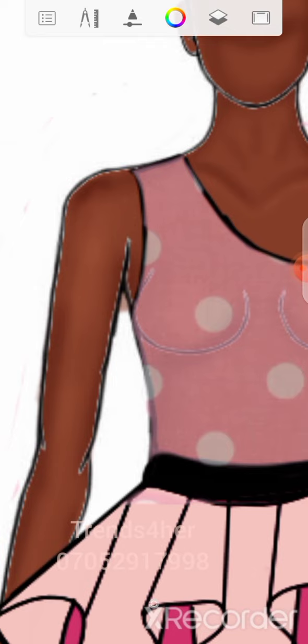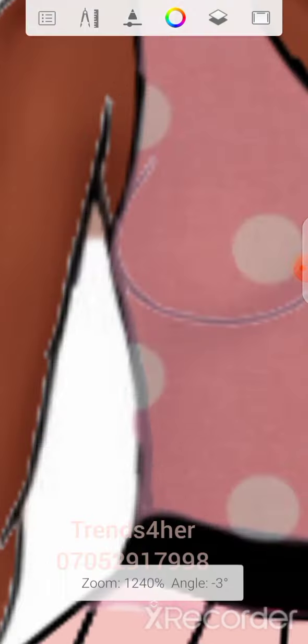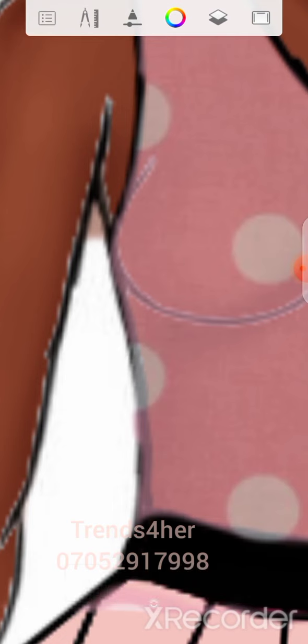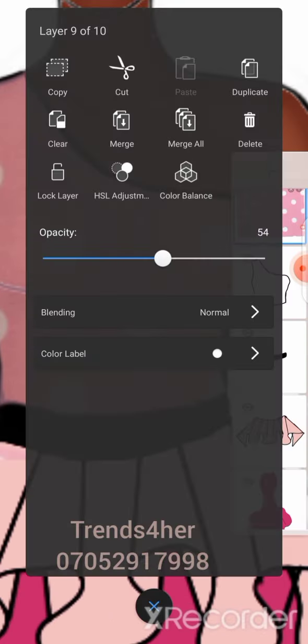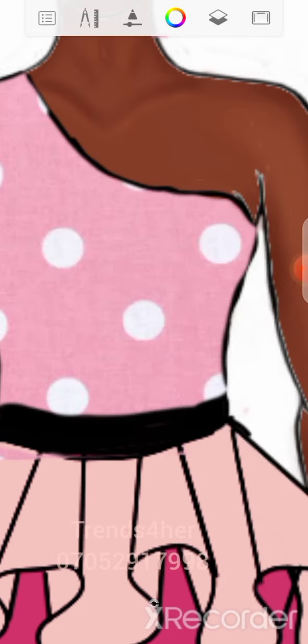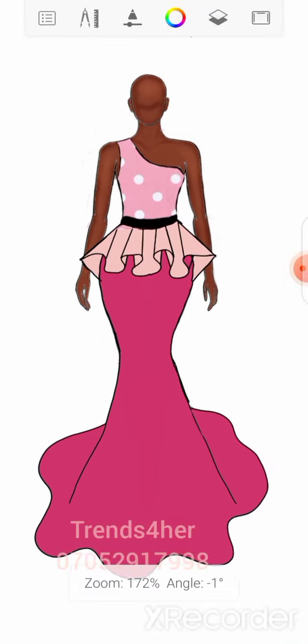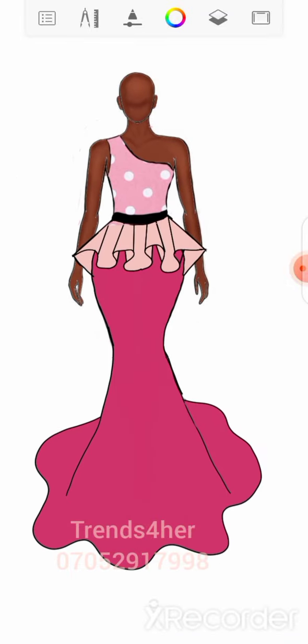So when you are done cleaning out all the excesses, you can now go to your shadow box again, click on that, increase the opacity, and you have what you have there. You can see. So the next thing we are now going to do is we are going to shade.